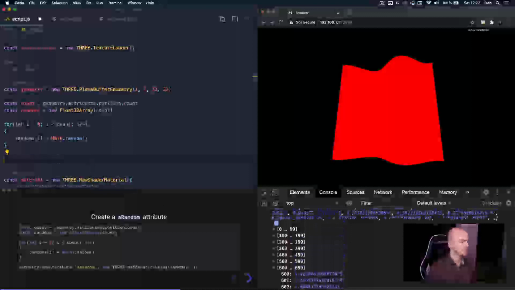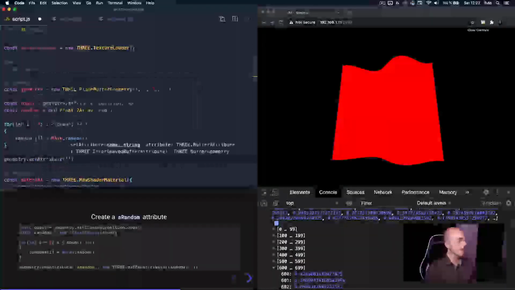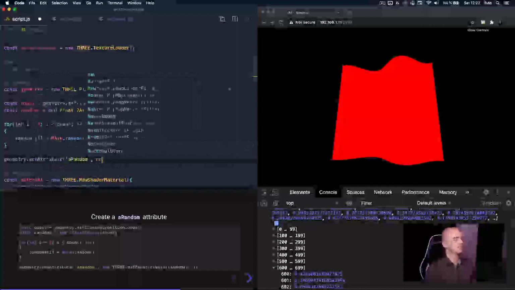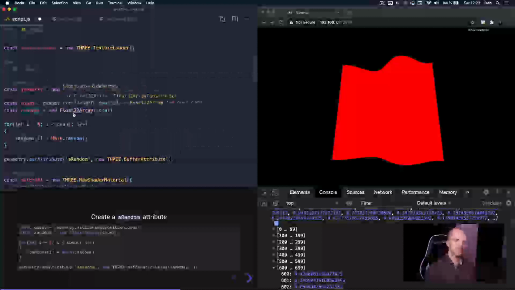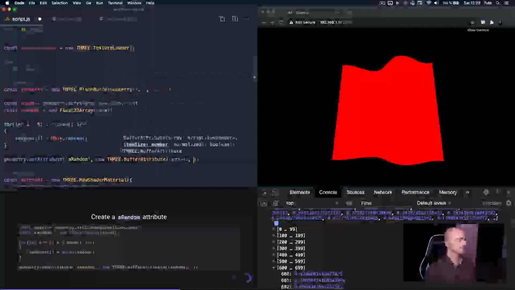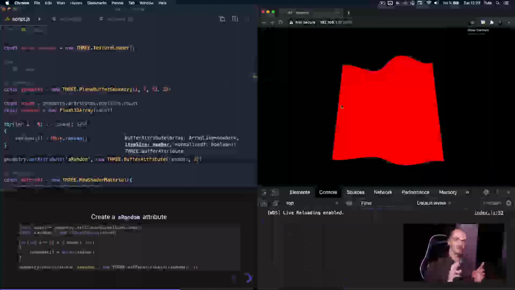Then I have to provide it to the attributes of our geometry. And we can do geometry.setAttribute, aRandom, and it's new THREE.BufferAttribute like that. And we have to provide this Float32Array and say how many values to take from that array for one vertex. For the position, well, we need 3. It's X, Y, and Z. But right now, it's just one random value per vertex, so it's just 1. We save, fingers crossed, no error.